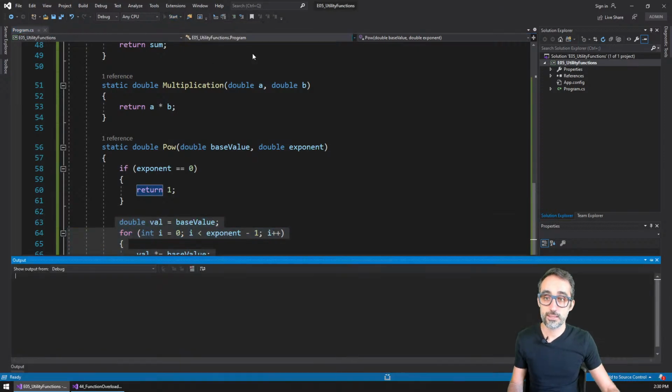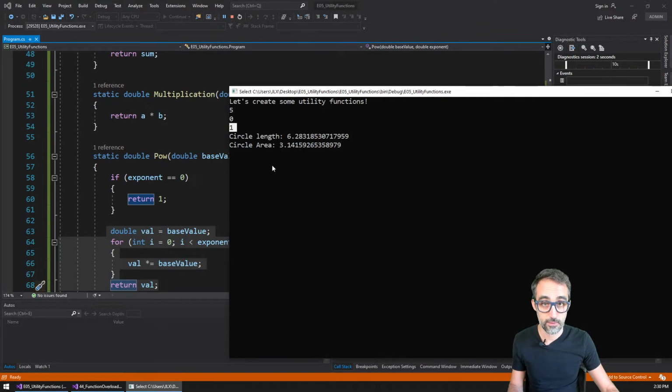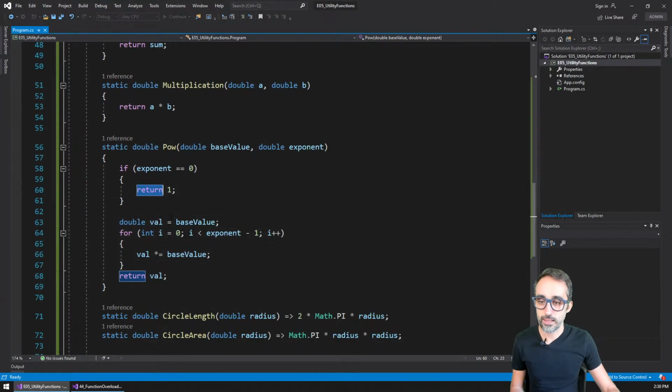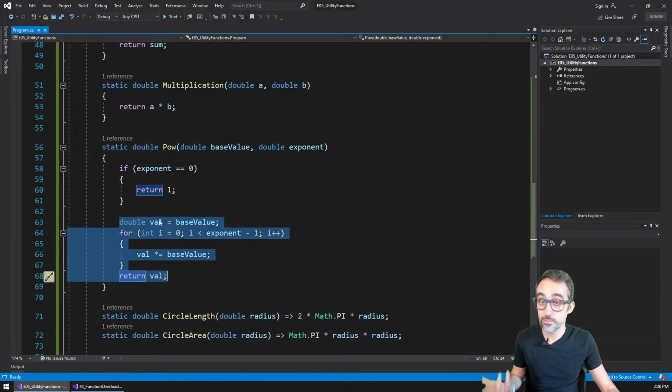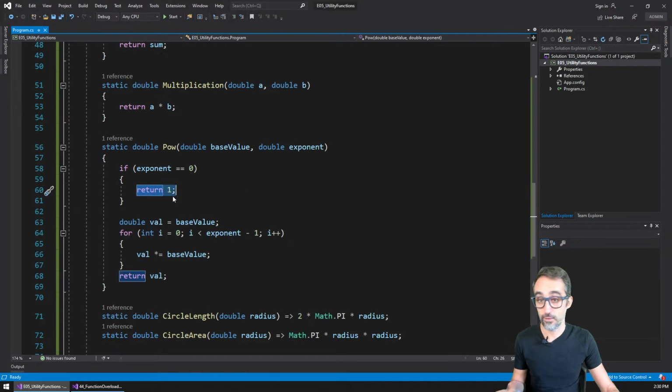One of the interesting things about the return keyword is that whenever I call it, it also stops executing the function. So after using return, anything that happens afterwards is not going to be executed in that function. That's why this code here will not be relevant if I return the value of 1. So return is a keyword that is also typically used to exit, to finish a function prematurely and to not keep executing everything that is coming afterwards.